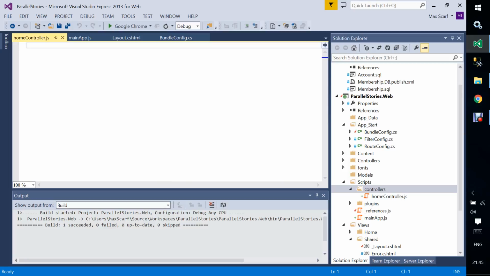And what home controller is going to do is it's going to go app.controller, and we're going to call it home controller. Why not, right?